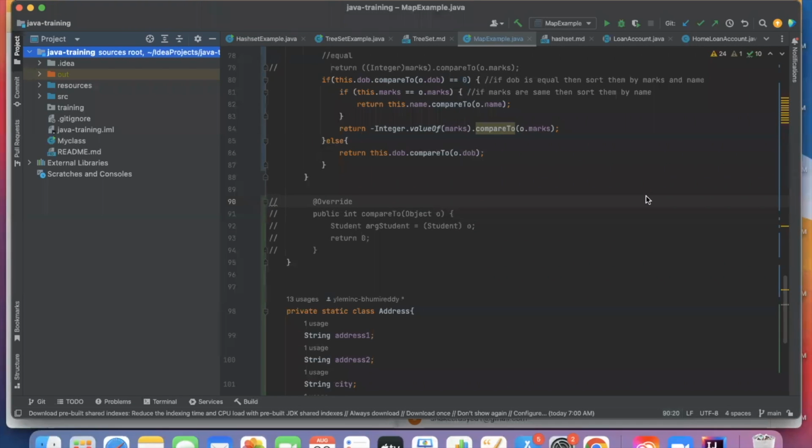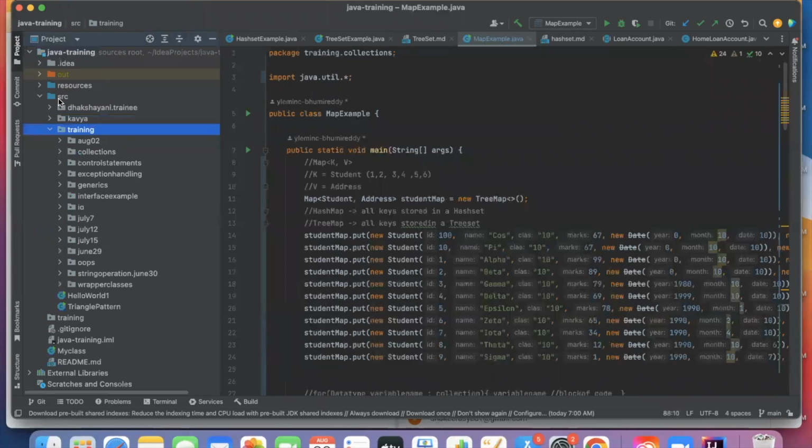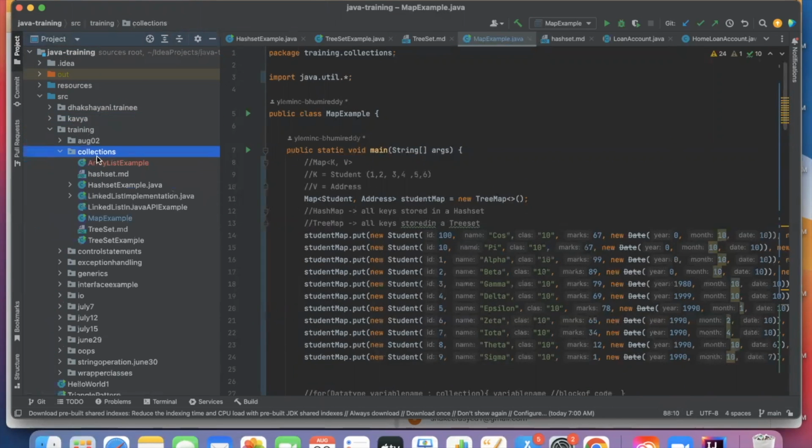So today, what we learned so far about collections is ArrayList, LinkedList, Set, TreeSet, Map, and also TreeMap, right? These are all the things we learned about in the prior classes. Today we will learn about some utility classes within this one. So the utility class comes up again, Collections.